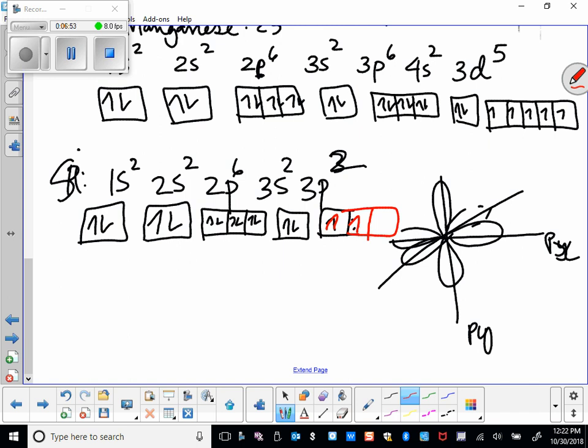If you draw a p box like this, and if you put arrows like this, you will get it wrong. Yes, DJ. 3p5, again, one box will have one arrow pointing upwards. All right? Yes. That is Hund's rule, that's right. We'll go to the back now.